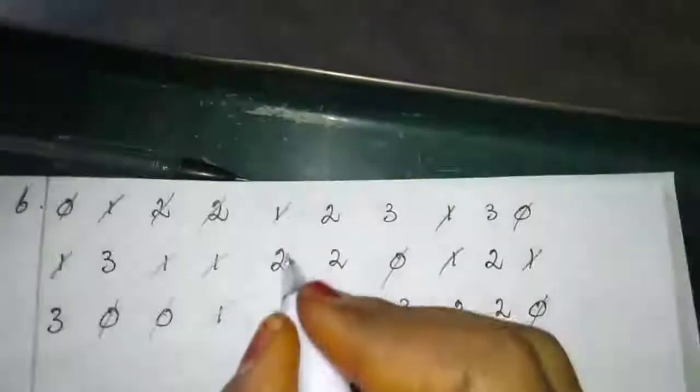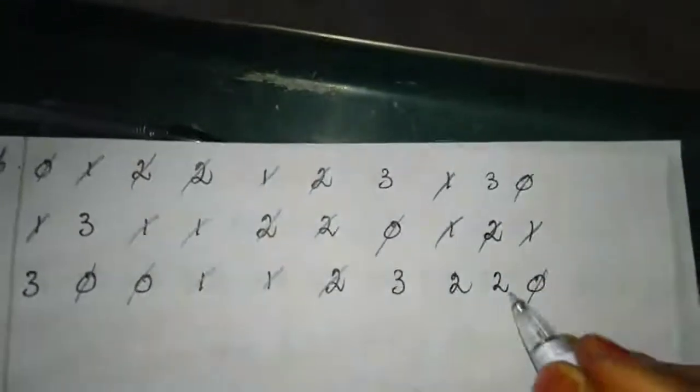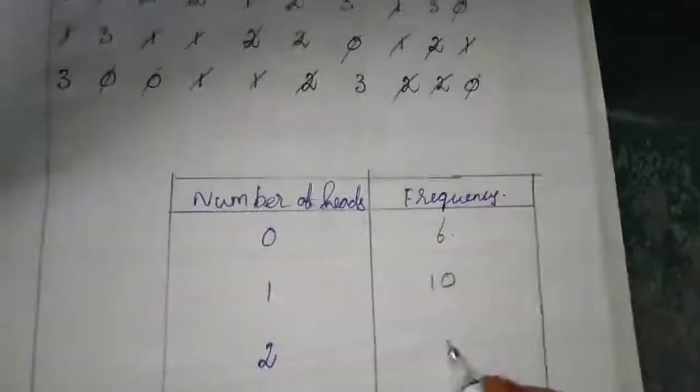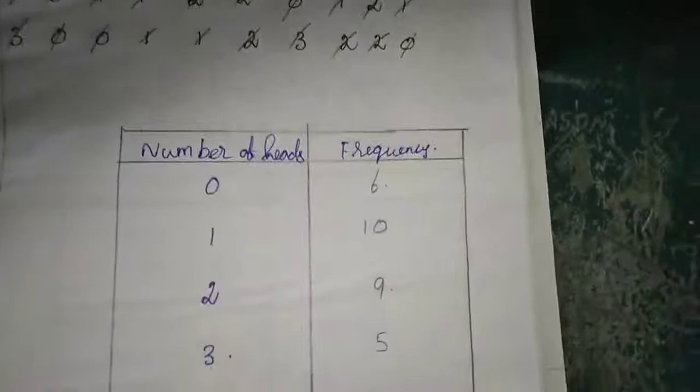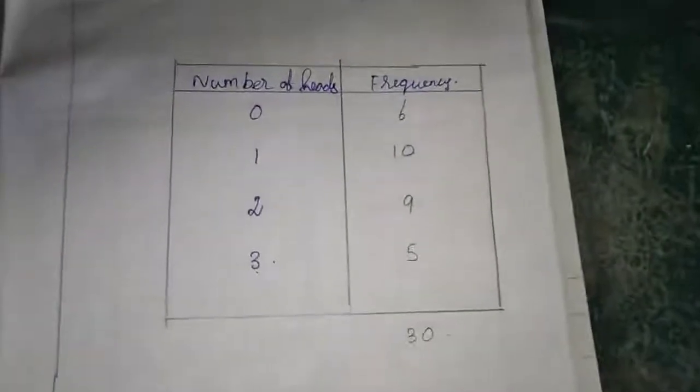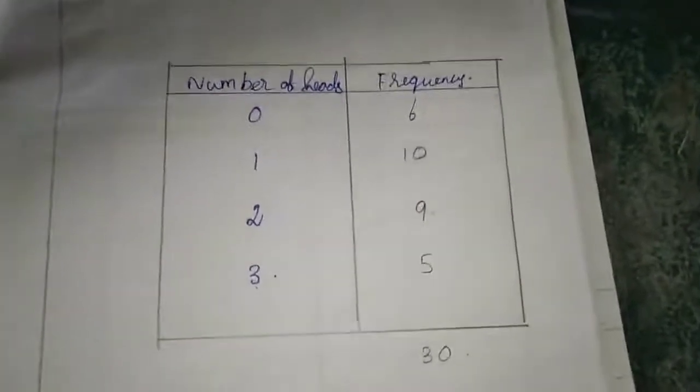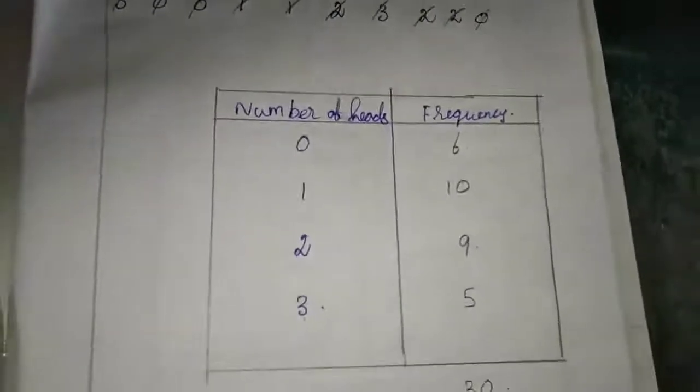Again 2: 1, 2, 3, 4, 5, 6, 7, 8, 9, so 9 times. 3: 1, 2, 3, 4, 5 times. If you add you will get 30. This is the expected frequency distribution table. That's all. Do the homework. Fourth sum I gave homework for you. Complete the table. Thank you, dear.